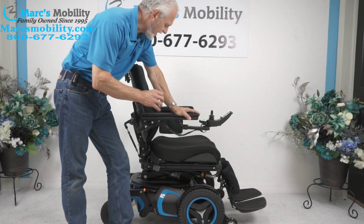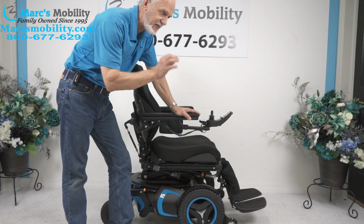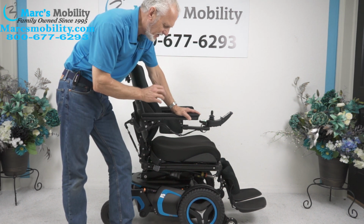All right, we have here a Permobil F5. This power chair is very hard to find. There's a lot of F3s and M3s out there, but this is the F5. This is the big boy.